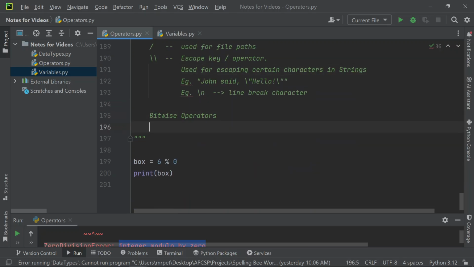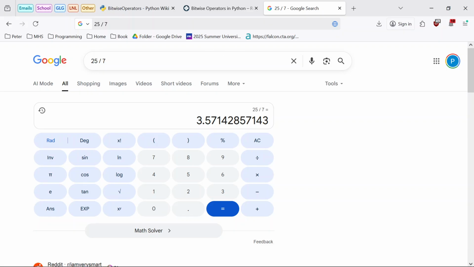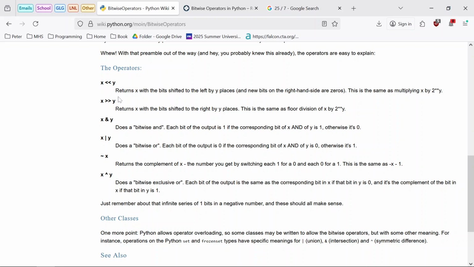Lastly, this is something we're not even going to cover in this class, but I still want to put it here because it's good to know what these symbols are and that they're actually used for something. And if you do use them in your code, they might not break your program, and they might do something completely unexpected, which might be difficult to fix in the future. So let's look these up. I don't trust myself to remember these correctly, but here they are.